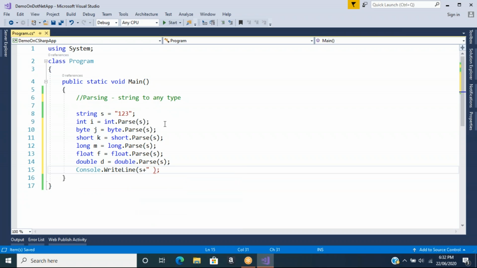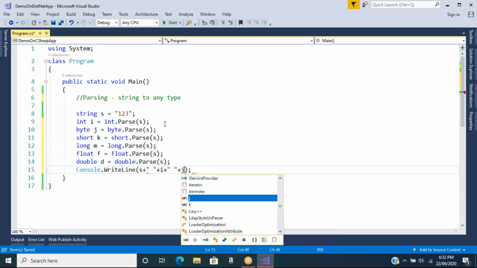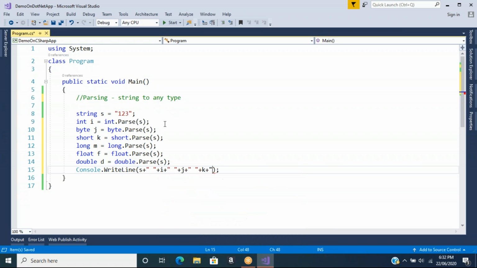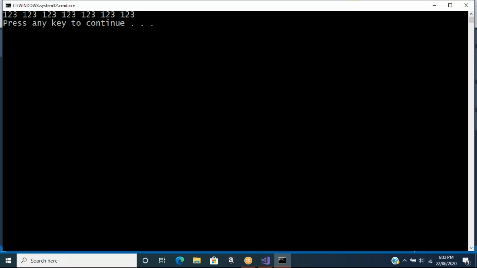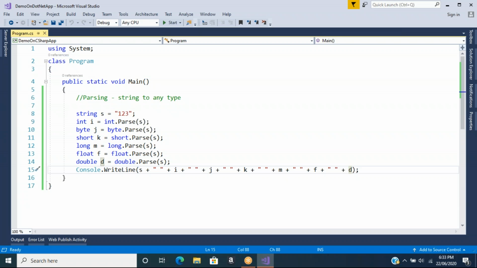Console dot write line s concatenate i concatenate j concatenate k concatenate m concatenate f concatenate d. Yes, execute all, and you can see string to the respective type: string to int, byte, short, long, float, double.